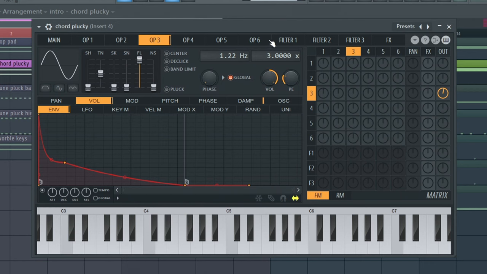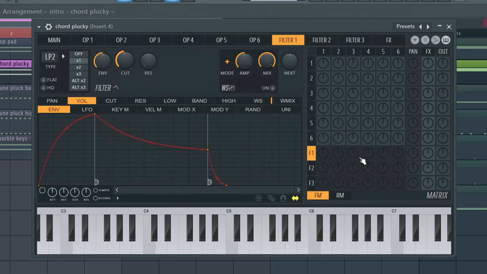I created this three operator. To hear it, I'm gonna go to three, out. I want it with FX. That's it. I wanted to use my filter one. So I'm gonna hear filter one, three, crank it all the way up. And I wanted to use the FX. You see it got orange.